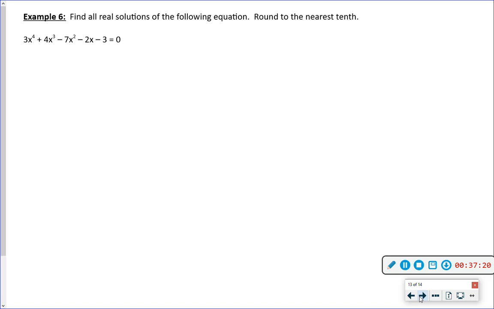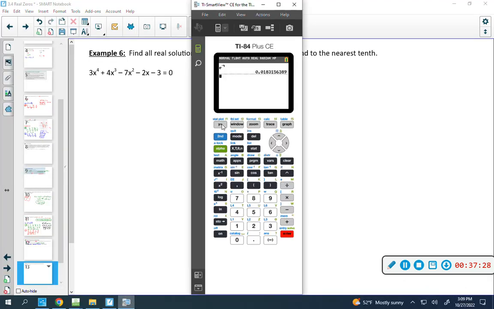Okay, so let's look at this one. Find all real solutions. Round to the 10th. It says round to the 10th, so I'm guessing we're going to our calculators, right? Let's graph it and pray. I have a whole lot of stuff in here. 3x to the 4th, x cubed, 7x squared, minus 2x. Don't judge my slow typing. I'm just making sure I didn't have a typo on this. Okay, hit graph. I don't know what my window is.